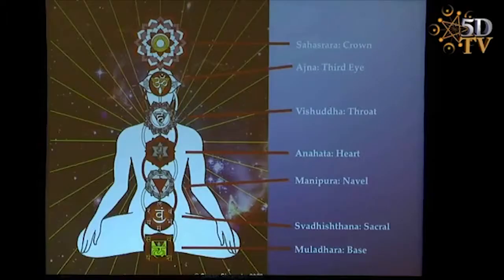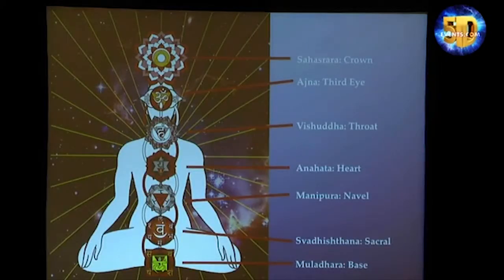And one of those chakras, okay, so we have the base chakra, the sacral chakra, navel chakra, heart chakra, throat chakra. And then we have the agya chakra, and that's the 3rd eye. And that's pronounced agya. It's not pronounced ajna, okay? So the agya chakra, that's the 3rd eye, and above that is the crown. So the 3rd eye is actually located in a specific place in the center of your brain, in the area of the pineal gland.